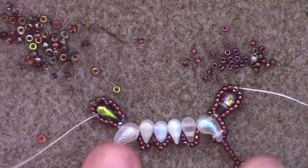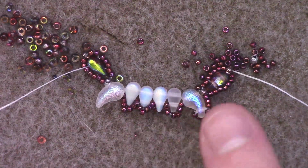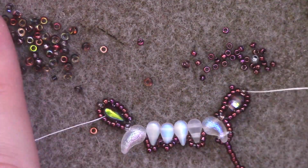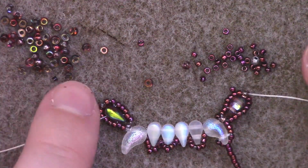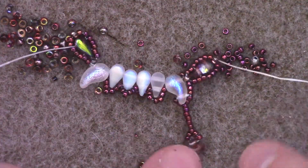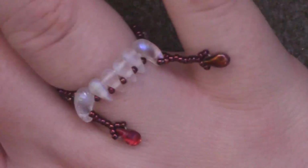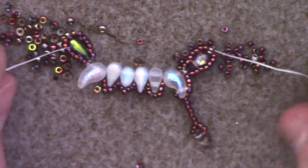So if your ring size isn't big enough to accommodate the large motif on here, what you can do is add a bunch of these Dropduos on a chain as long as you want, and you can make it into a bracelet or attach a bit of metal chain to it after doing a few drops and adding it to a necklace or something. And when you make your other blood drop, you can decide whether you want it longer or shorter. I've made mine a bit shorter just because it's on a ring and it doesn't really have room to do a lot of things on it, but that is just what I did.